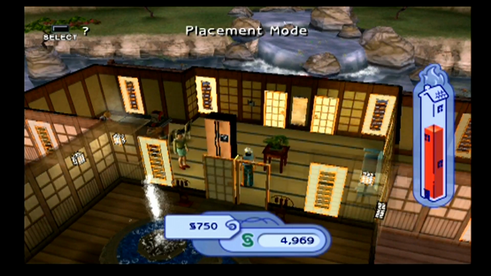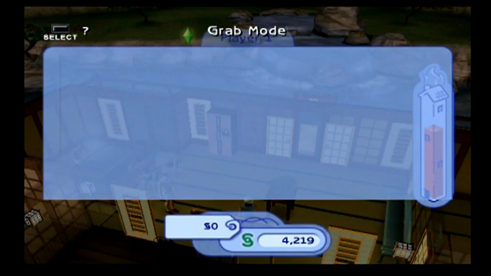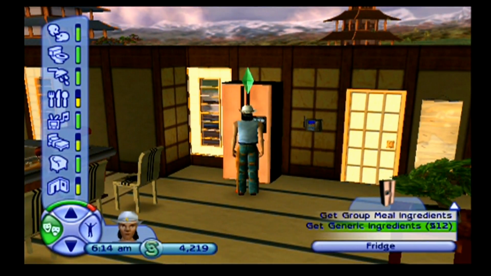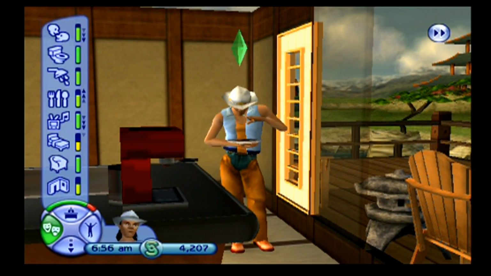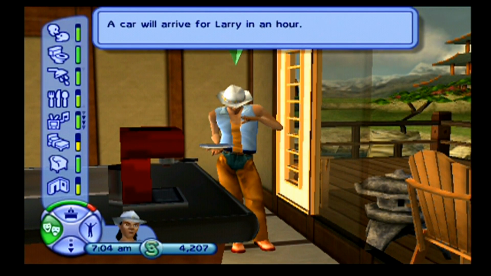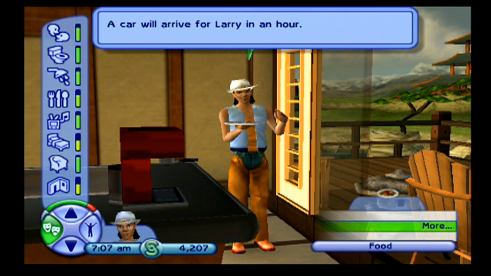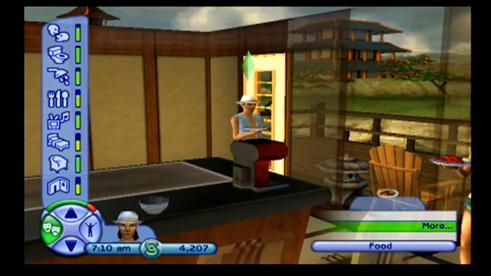And now let's buy these people a fridge, because in spite of this place looking really fancy, they have no way to get food. As we're eating, we get the warning a car for Larry will arrive in an hour, which is not good, because Larry's first gold want is not to go to work, but Jard goes to work at around the same time, which means we're going to have to do a bit of juggling.